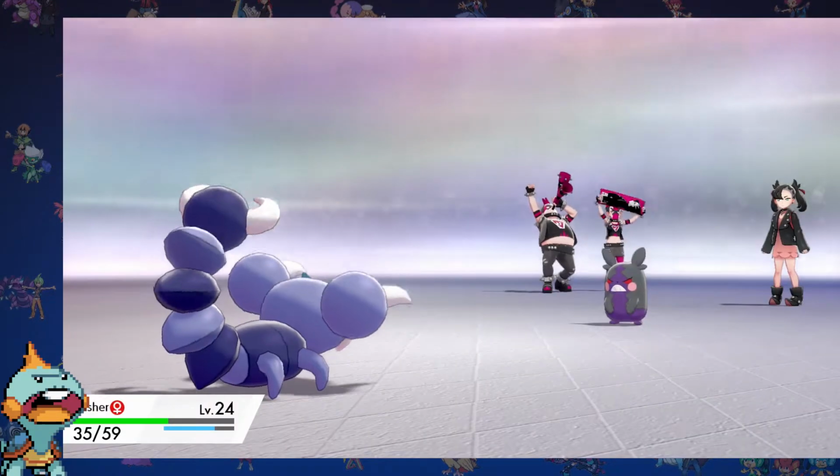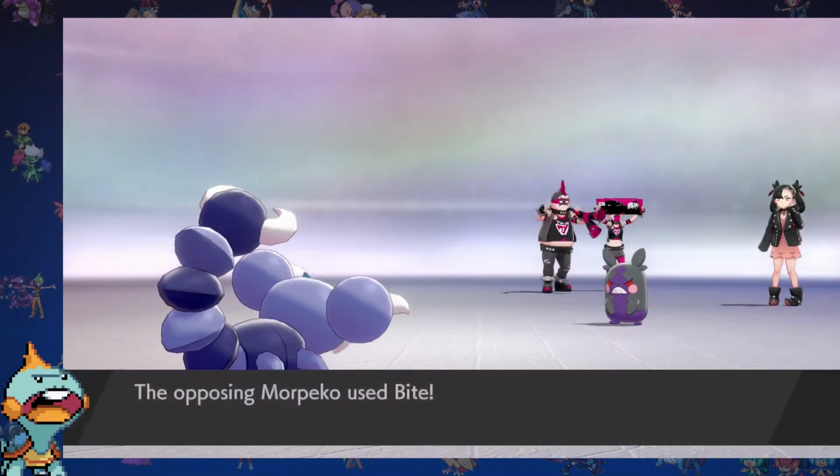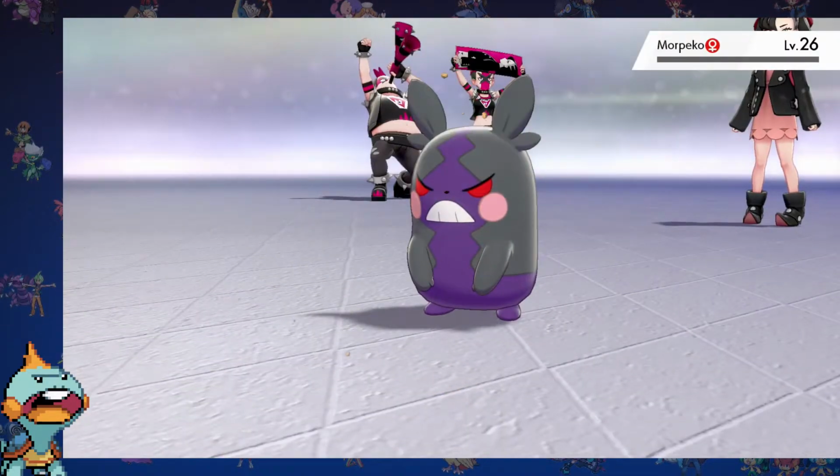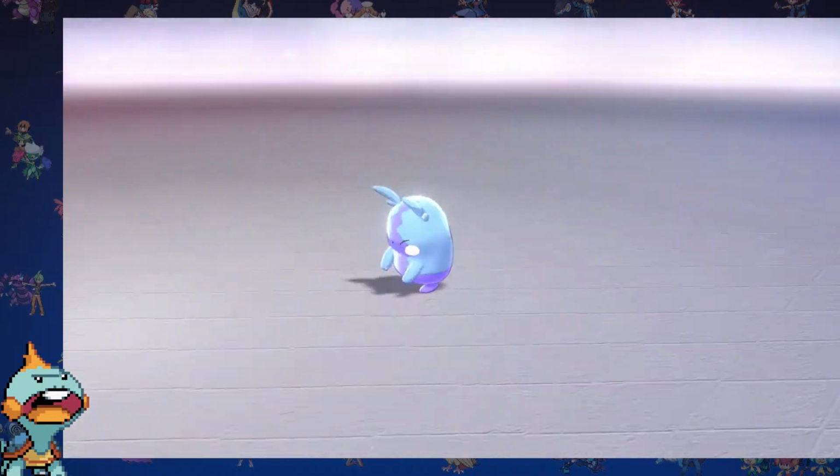Before we can take on Kabu, we have to head back to the Budu Inn and take on Marnie. As a Dark-type trainer, our team isn't best suited for this battle, but by switching between our 5 Pokemon and mixing up our attacks, we're able to win.